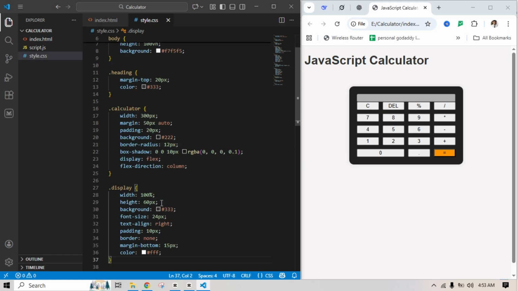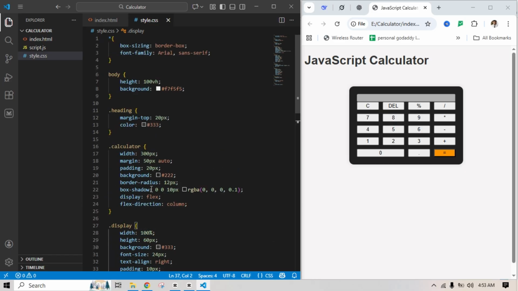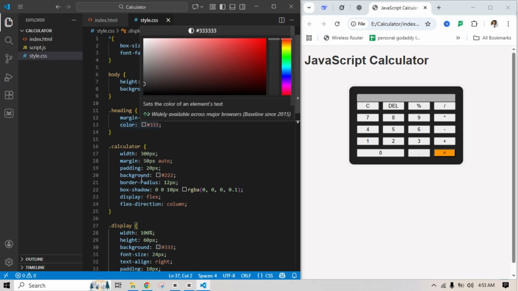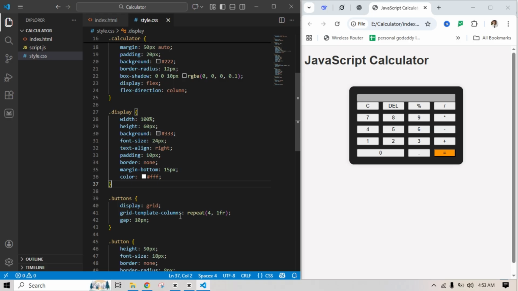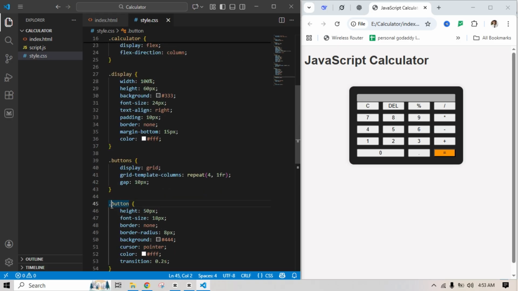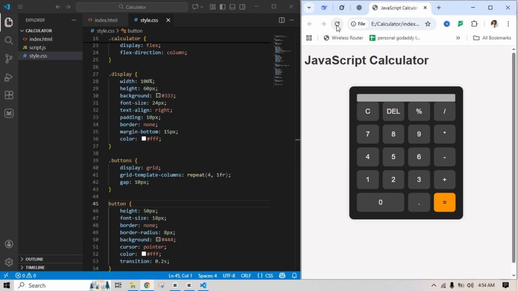That is right. Correct. Buttons, we have a class, and next we have button. That's correct.